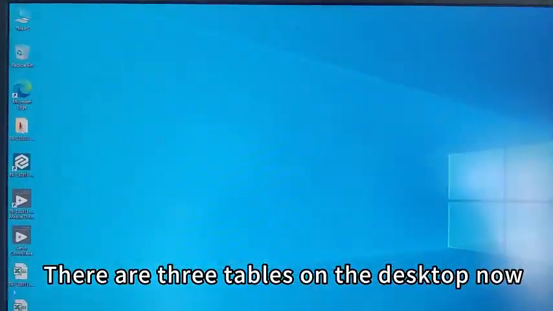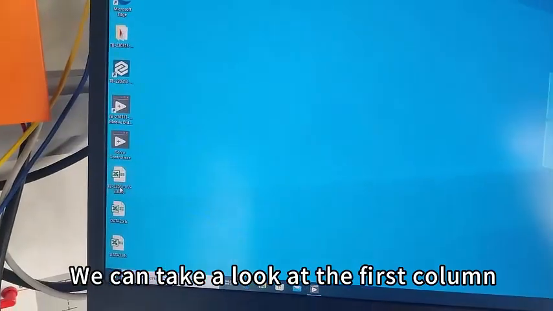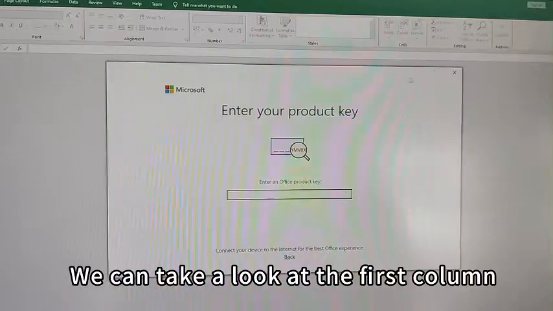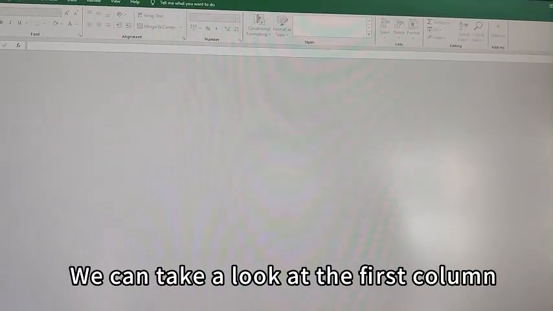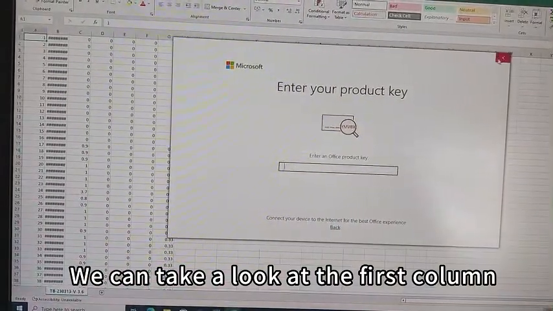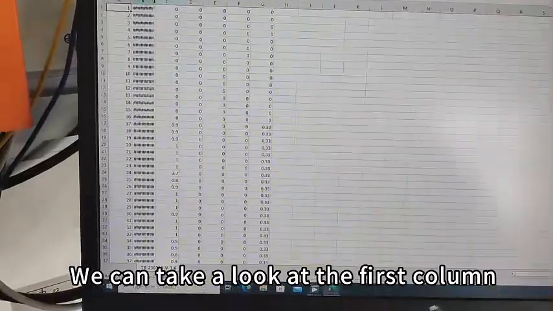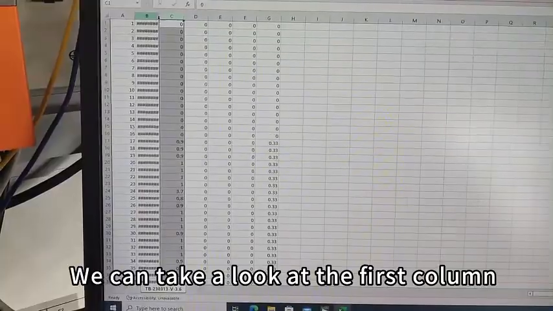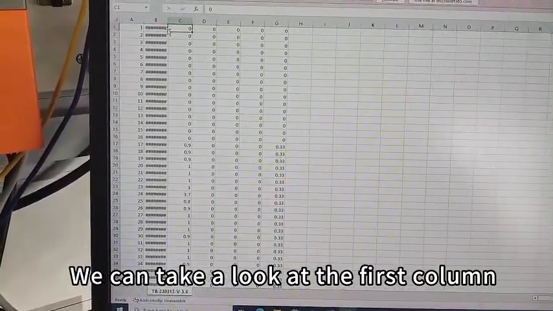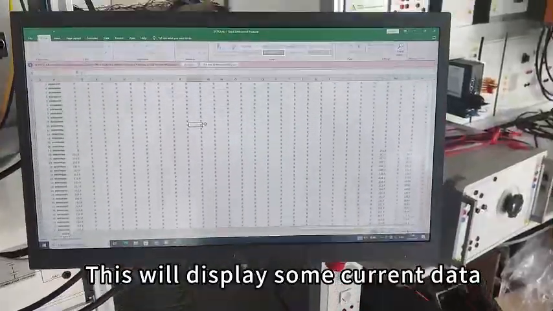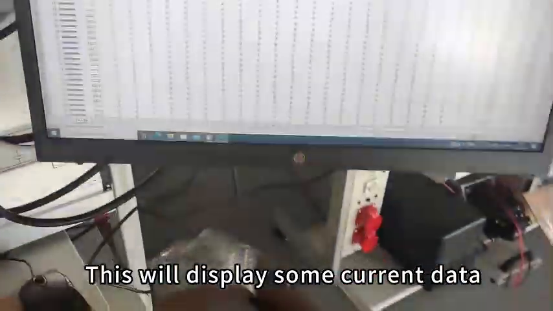There are 3 tables on the desktop now. We can take a look at the first column. This will display some current data.